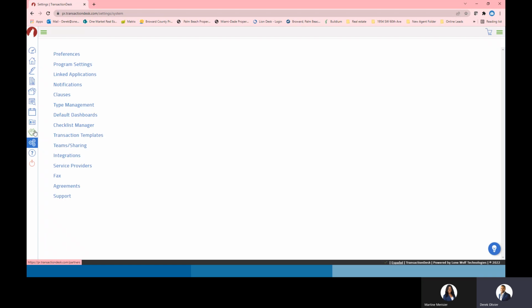The awesome part with the linked accounts is that any information in one system can be automatically transferred to another system. So if you put a customer's name in LionDesk, you can share that information with the transaction desk, and as a result, you can easily pull up that information at any time. You don't have to go searching for emails and phone numbers and all that kind of stuff.